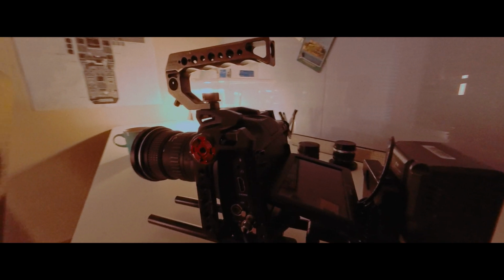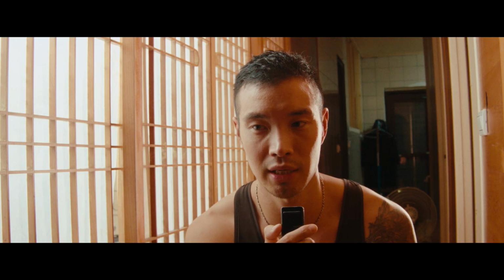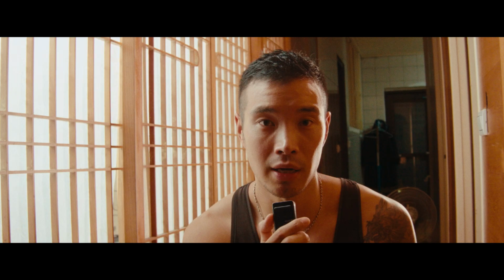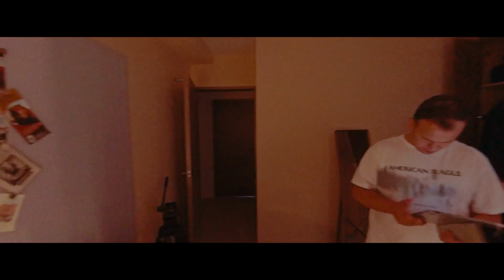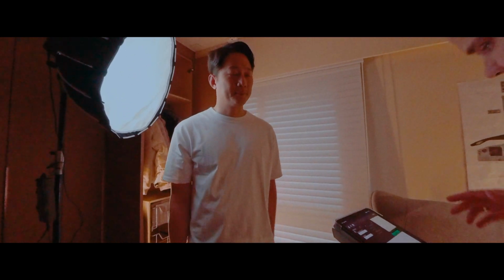I don't want to go too much into the storyline, but it's basically about pilots and about how important safety is for flying, and it ties it to a family aspect to make it a little bit more personal and relatable. We wanted to make use of the mirror, but because of that it was hard for us to light it. And in these situations, luckily this apartment had a lot of lighting controls. In the bathroom, for example, there were 3 to 4 different switches, so we could really tweak and play with the lights. And that's usually what I do before I even introduce any new lights. I see what I can do with the existing light.